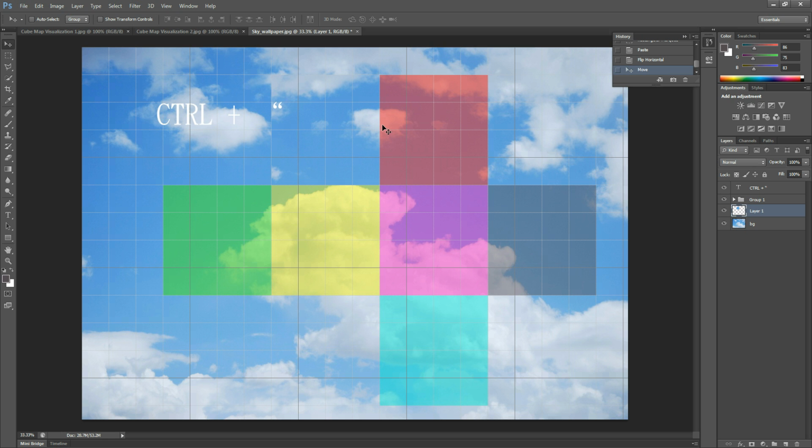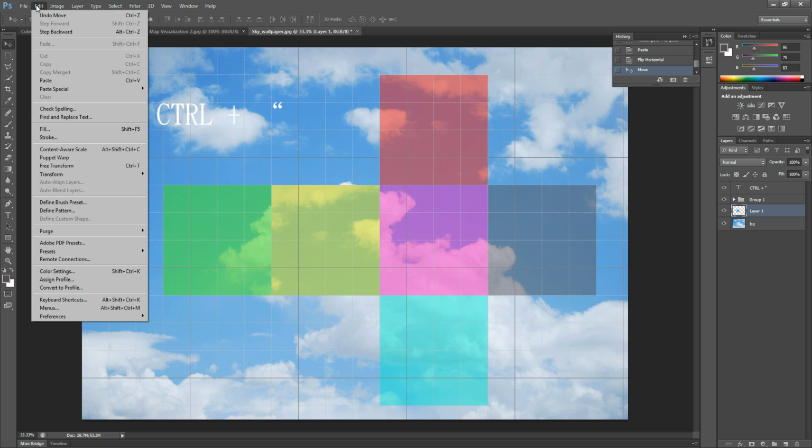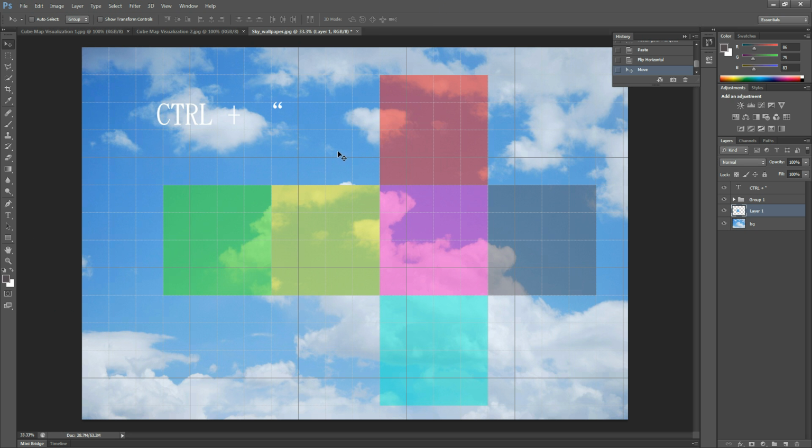With this mirror image, if I were to move it down, it is not going to match up, because you have to visualize this being folded back into a cube. So in this case, I will need to rotate it. You can edit, transform, rotate, or simply hit Ctrl T and rotate that. When this is rotated, when I visualize it, this should match up.